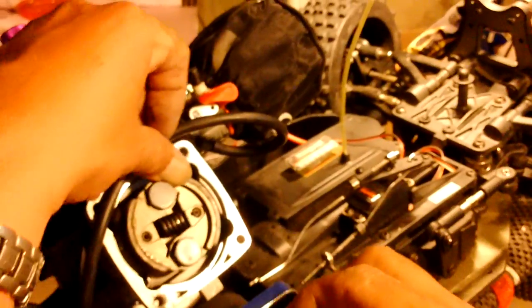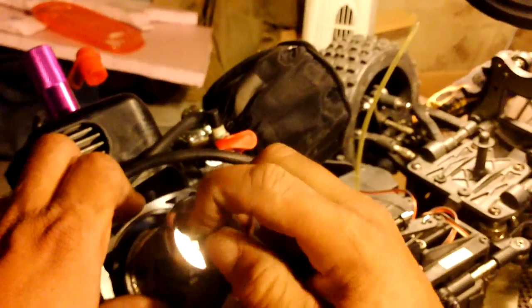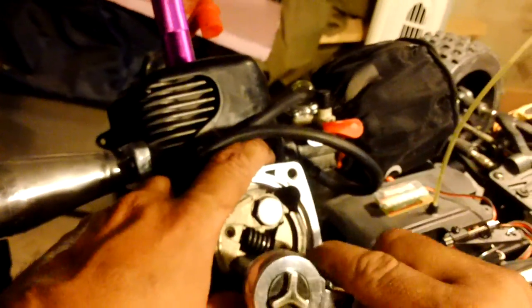Okay, turn this until it locks into position. Take our wrench, tighten them back up. Torque it down a little bit. Torque that one down a little bit. Okay, that should be it. Let's put our engine back into place.